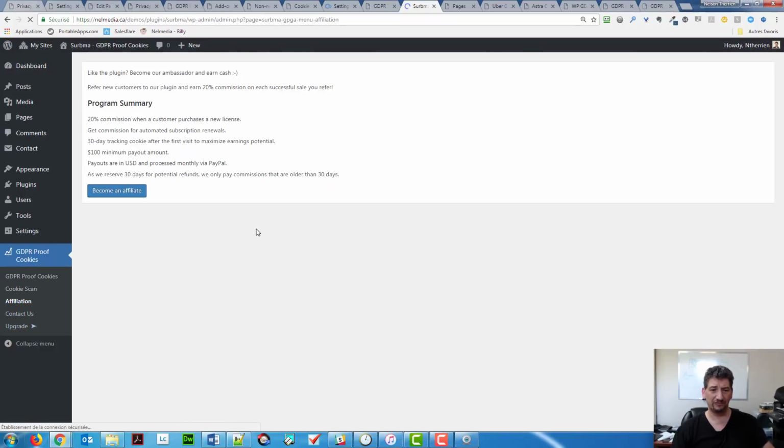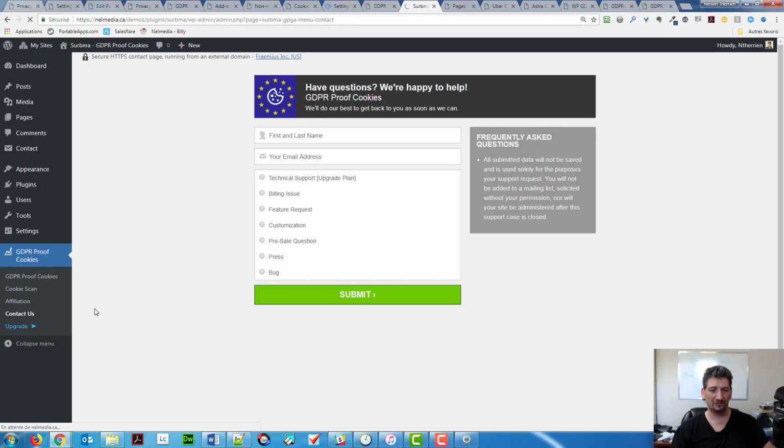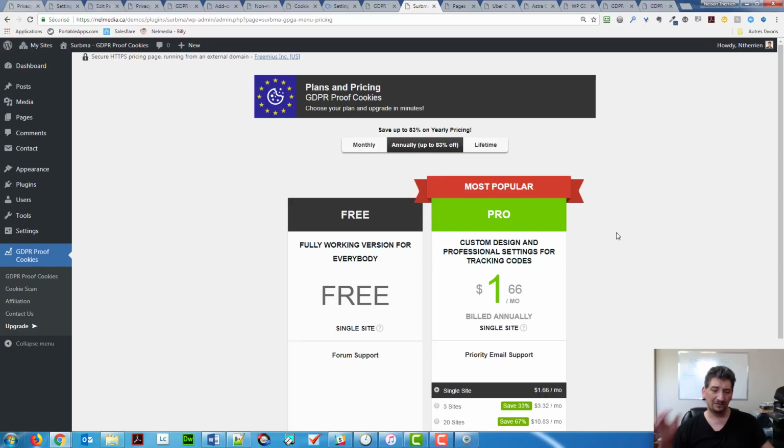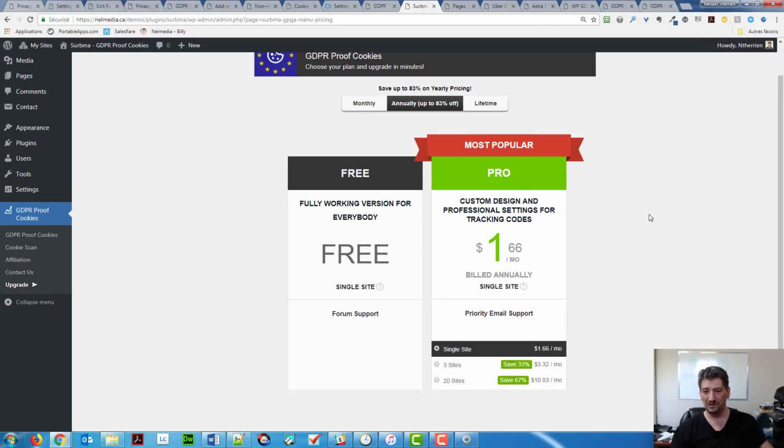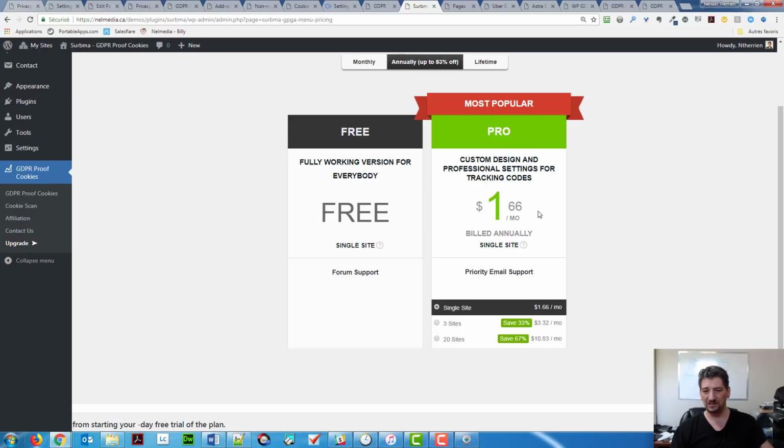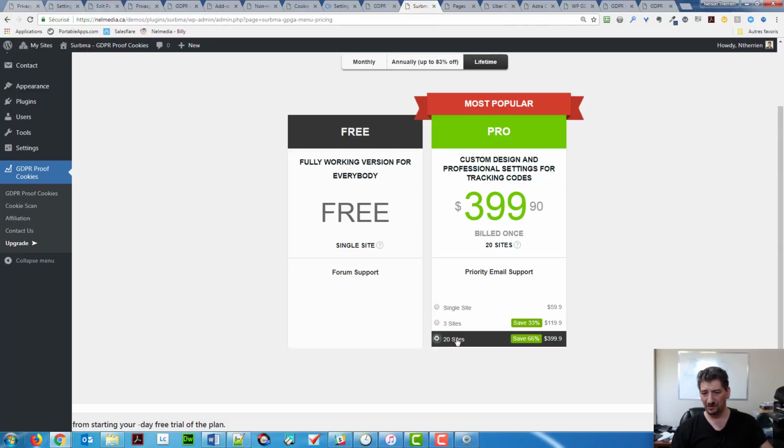The affiliation here, if you just have an affiliate account, how to contact them, and you can upgrade to the paid version for enabling the grayed out elements, mostly to customize the look of your form. So it's still cheap, $166 per month. You can also have, I think it's for a single site, up to two for $10.83 per month, and you can also have a lifetime account, by the way. So it's really up to you whether you want to decide. For 20 sites, $400. Still pricey, to be quite honest, just to be able to style your form. And by the way, you can also do that with CSS if you know CSS.